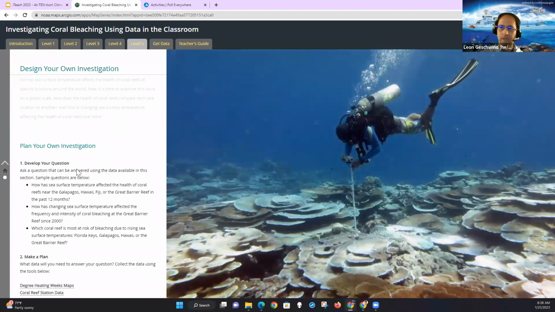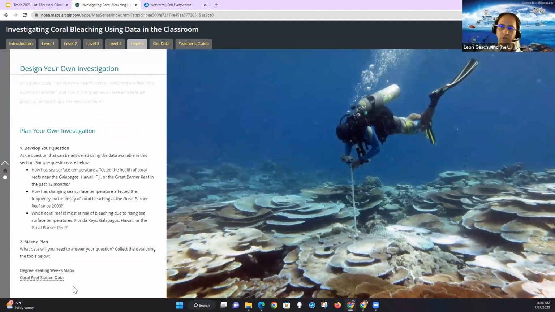It gives you guided questions, and then tells you the types of data you might need to figure out how ocean temperatures are affecting the health of corals near a certain area. It opens up live NOAA data that you can use to delve in more to answer specific questions that students might have. It's designed to scaffold over time, and there's a whole teacher's guide and everything.